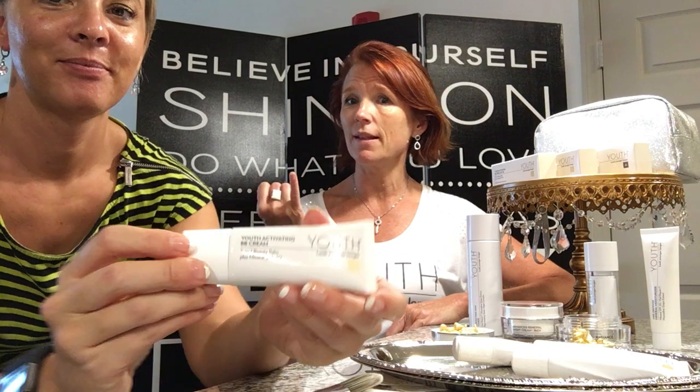This is not just any BB cream — this is the brand new youth line that was just launched about two weeks ago. I love the fact that it is vegan, gluten-free, and cruelty-free, never tested on animals. The best part is it has all this vitamin therapy for the skin, so every single product is a treatment — even the makeup. BB cream stands for Beauty Balm.